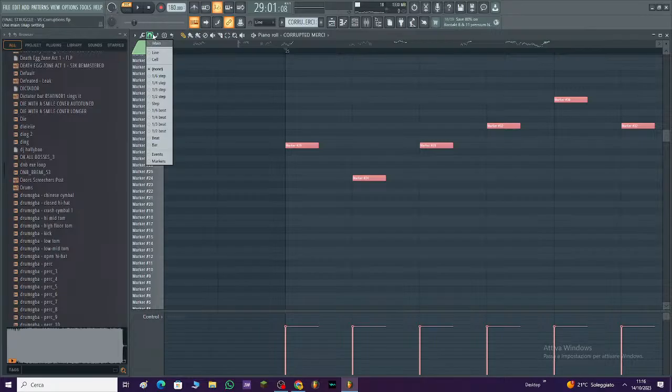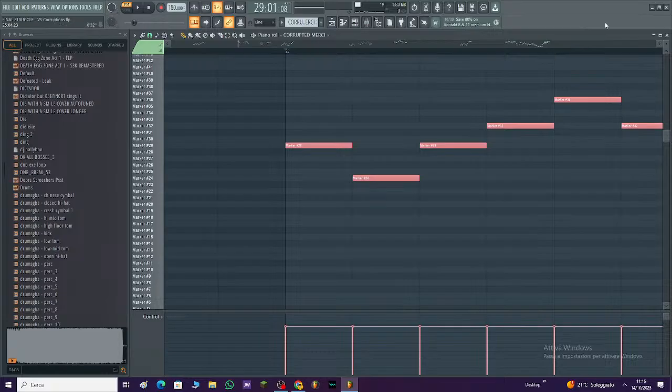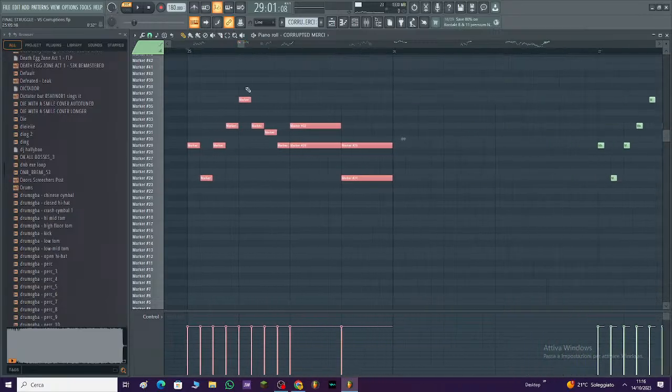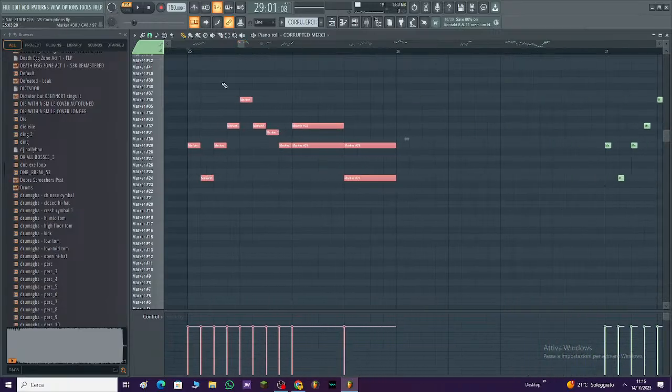To basically chop these, you click on the magnet here. If it's on cell or a line, you undo this and you click on none, which basically gives you freedom of however you want to put them. It could be off tune, off sync. But if I use these at the full box, it's gonna sound kind of like the character is struggling. It's gonna play too much. It's gonna play too long. But that's how it's gonna sound.